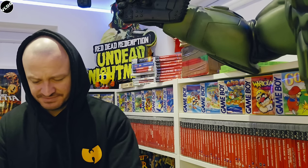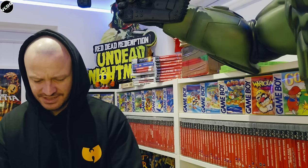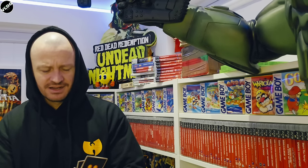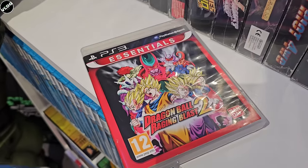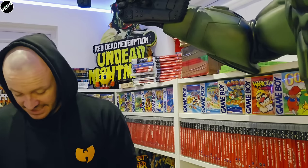And it's sealed. What else is in here? So this eBay seller has included what I think are Dragon Ball Z cards. Yeah, not sure why, but appreciate it. So yeah, this was less than it would cost me to get this posted from CEX. You can't specify an essential on CEX. So pretty much a win-win all around.